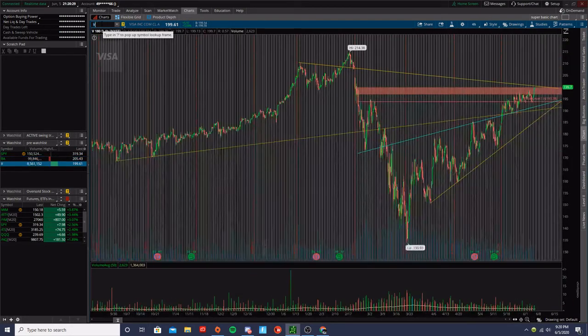Next we have Visa. I personally, this is the first time I'm actually looking at the stock. I didn't take any plays on it. I do know a lot of people in chat took plays on it, and someone asked me to go over it, so I quickly went on and just looked for some technicals, looked for trend lines, support and resistance, supply and demand zones to look at, and I formed some. So hopefully this is accurate and hopefully this is good enough.